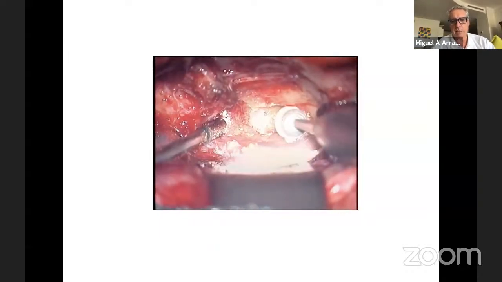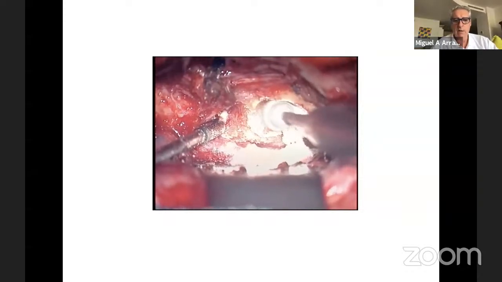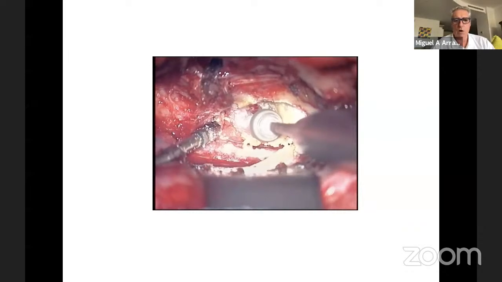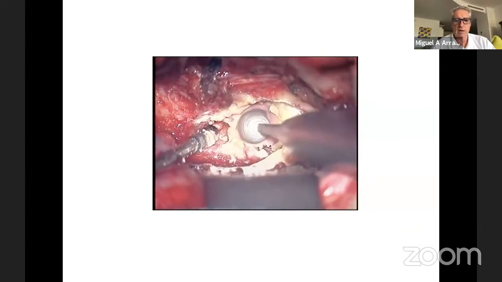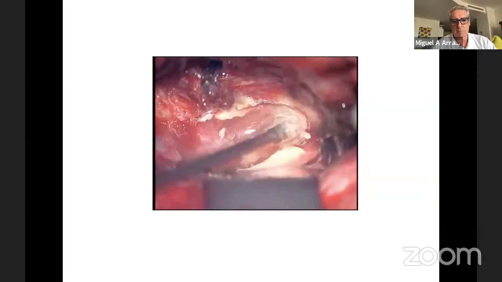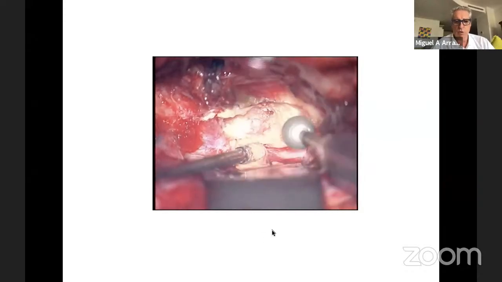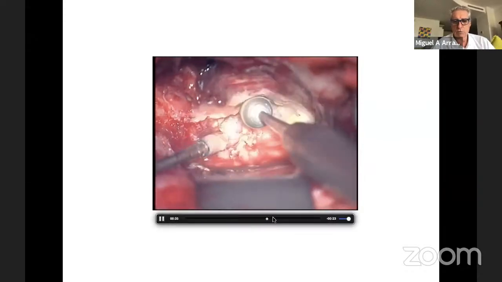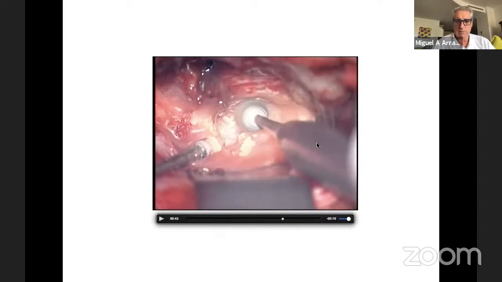And we start, in this case, drilling. This is normal bone at the petrous apex. We will see how at a certain moment you will see the drill getting inside, because its resistance is much less due to the consistency of the tumor. We have to drill around, continue drilling. Take into account that over here you can find the cochlea, over here you can find the content of the internal auditory canal, but before that you will see that the cancellous bone is converted into cortical bone as in any natural foramen at the skull base.